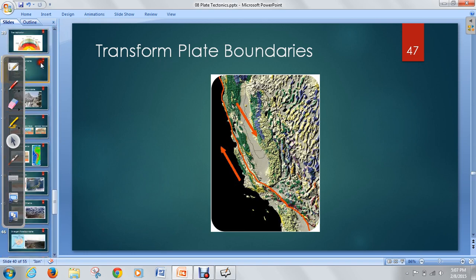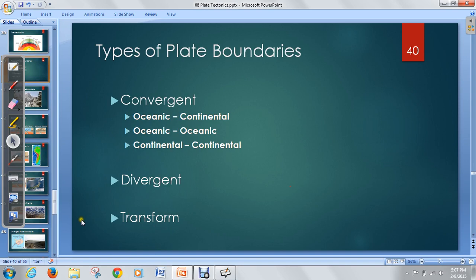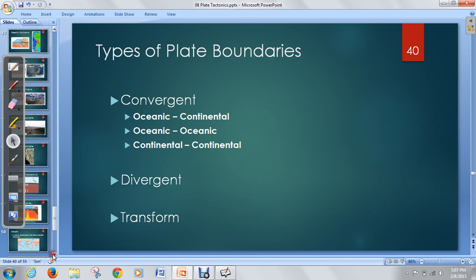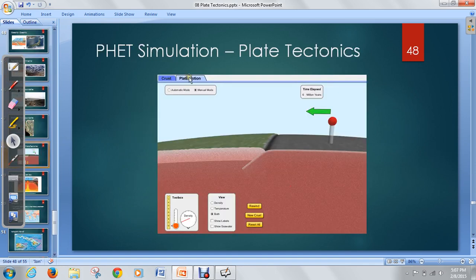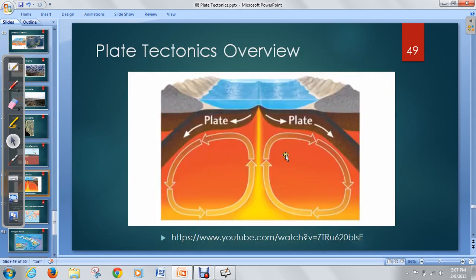So there you go. Those are the three types of plate boundaries. Make sure you know those different types and what types of features they are associated with. Okay? And then in class, we played with a simulation on the PhET site, and you can do that too. You can put in different plate boundaries and see what happens when you move the different plates. It's kind of fun to see what occurs. Okay? All right. And again, we watched this video, which gives an overview of all the features of plate tectonics.